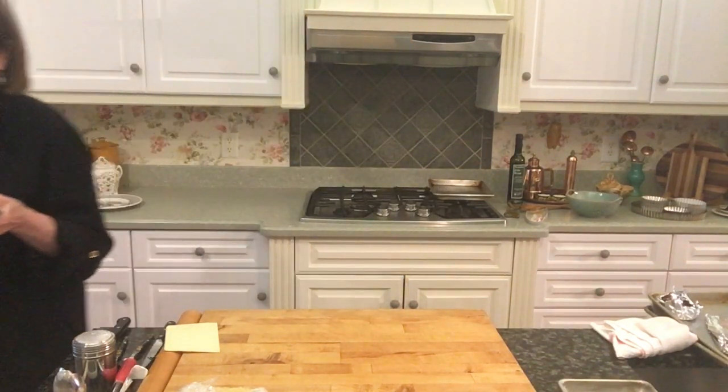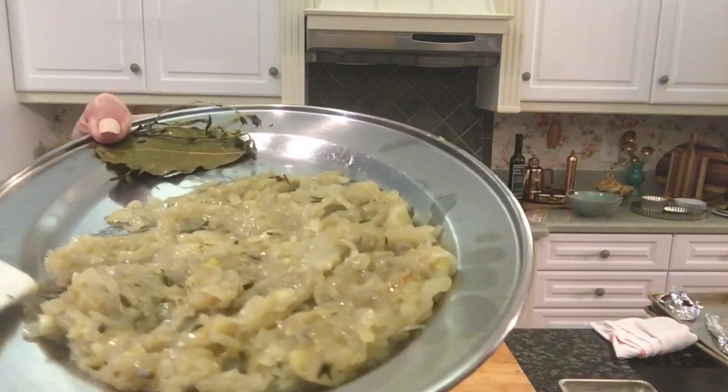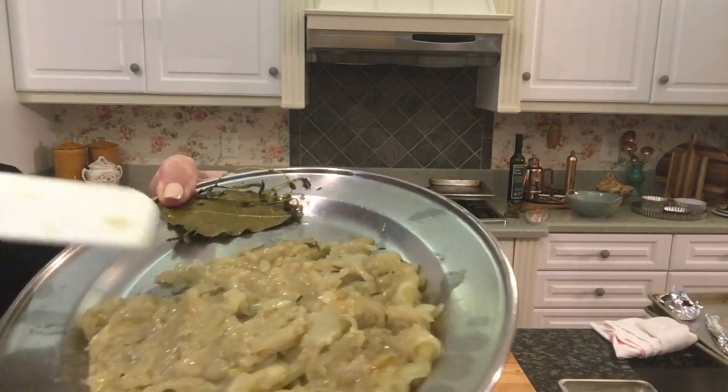So let me just show you what it looks like. This is what your onions look like. You see, they're nice and soft, and oh, the flavor is just perfect.